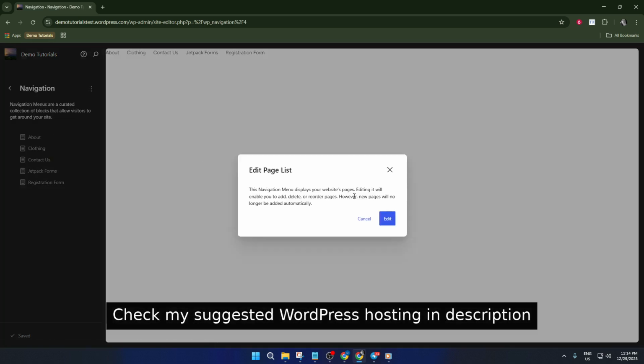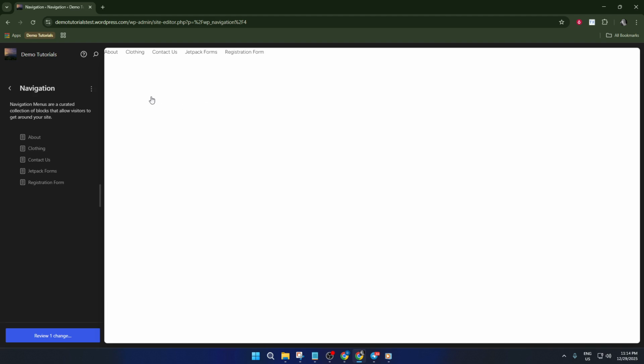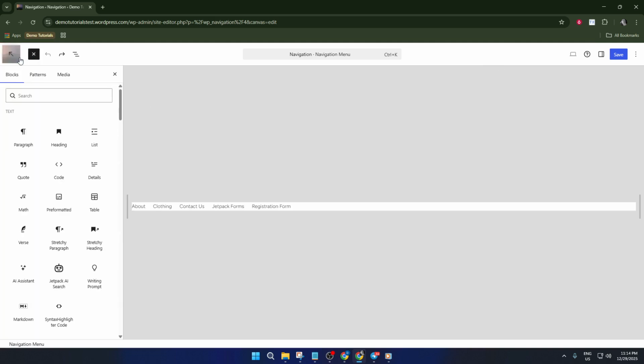Now you'll notice that your theme is made up of different blocks. These are the building blocks of your page, everything from paragraphs, images, buttons, or even more complex layouts. Scroll through and select the particular block that you want to edit. Maybe it's a header you want to add a special style to, or perhaps you want to insert a line of code into a text block. Selecting a block first is crucial, because you only want to change what needs changing, not the whole page's code, just like you wouldn't want to repaint your entire house if you just want to update the front door.